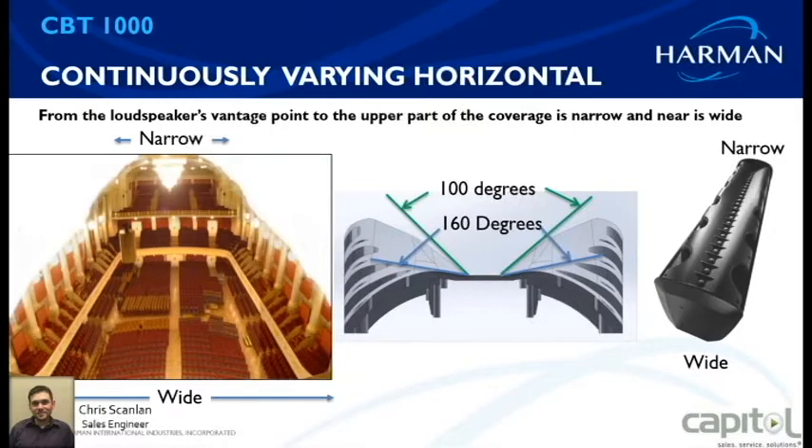For those who like to see the room differently, this gives you the ability to put the speaker at the top of the ceiling and cover a wide pattern at the close-up range with a narrow pattern toward the back. You can also shift horizontal coverage instead of just vertical. The dB drop follows a line array pattern rather than a conventional speaker, so much less dB loss for long throws.